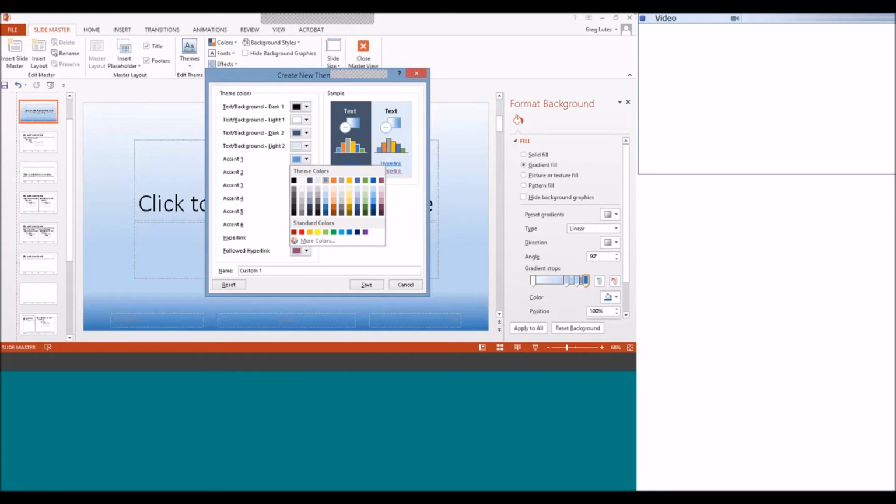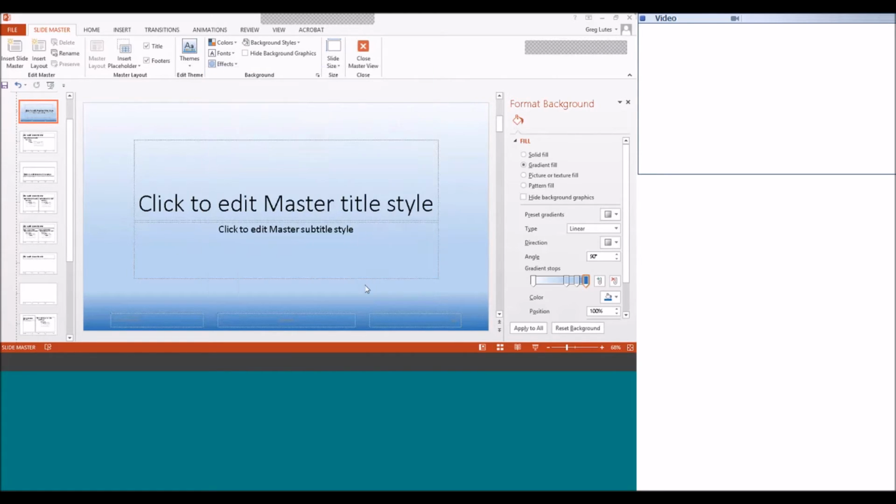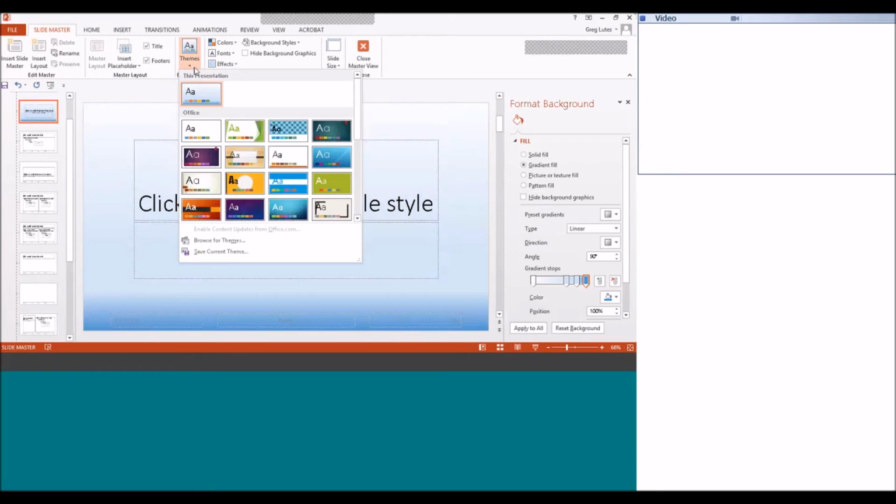The different accents that are being used are for objects and for charts. Hyperlinks and followed hyperlinks. When you're ready, you give it a name. I give it a name, I click on save, and now I've got my own theme.